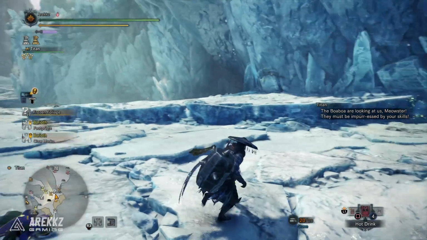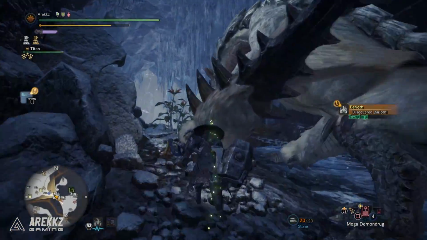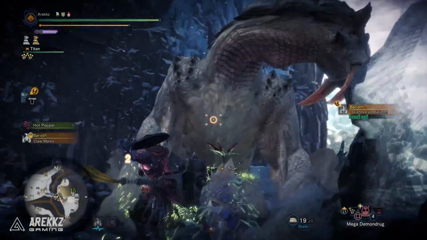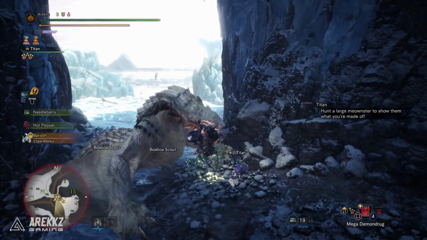Now, what you effectively need to do is defeat a monster in the expedition. Doesn't matter what monster. In this instance, I took on Barioth just because he was simply there. I imagine you could fight pretty much anything, but in this instance, pick on something that's in the map at the time and go through and fight it.